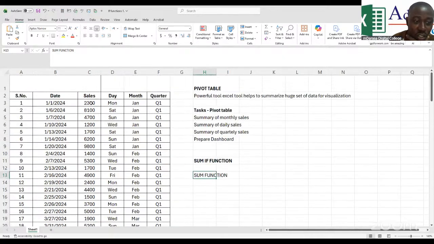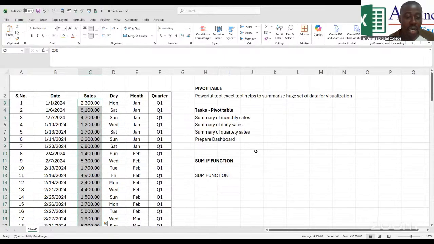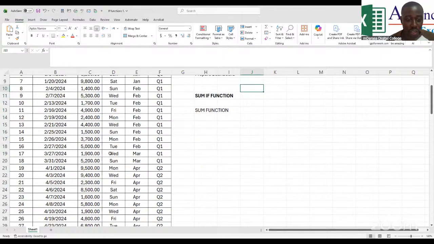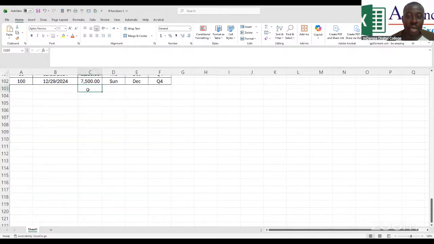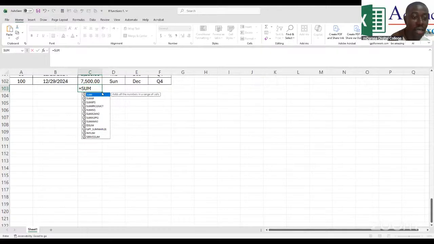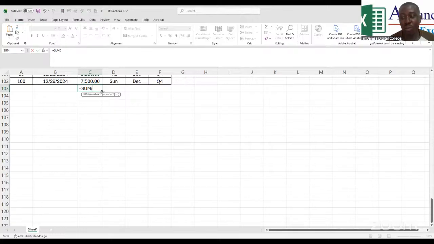Using the basic functions of Excel, I know we can determine the total sales. How will we determine the total sales using the basic knowledge that we have? We know very well that there are three ways. Number one, we come to the bottom part and go to equal sum, then drag all the numbers. But because we are at this stage, Mwalimu will show us a very interesting shortcut.